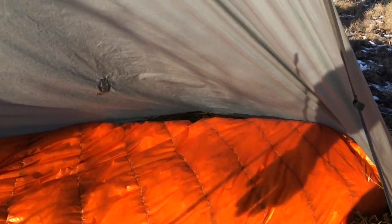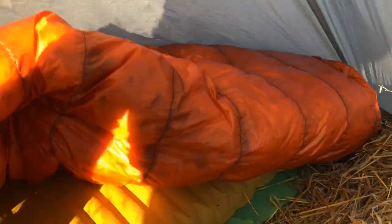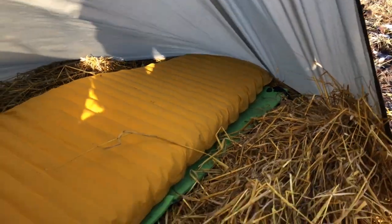Anyways, I used two mats. Again, this one is a really thin one, but I didn't want the straw or anything to puncture my Thermarest, which is already deflating. I don't know what's wrong with it. And on top of that, I just put the bag. It's a little bit tight here because the foot box was right against the wall and I was afraid of condensation, that sort of thing, but it was fine.